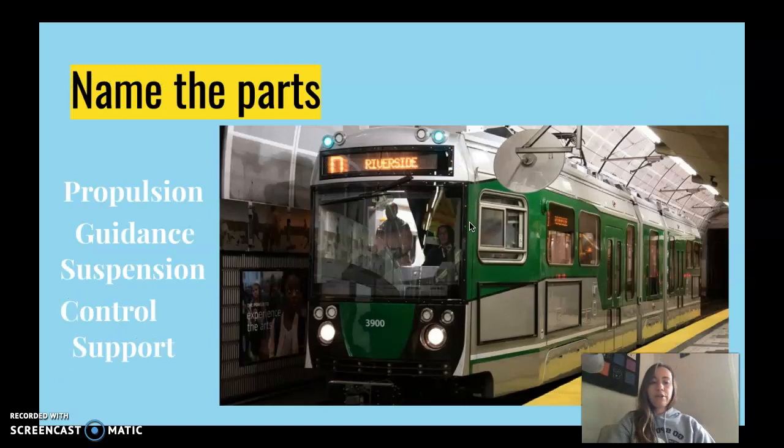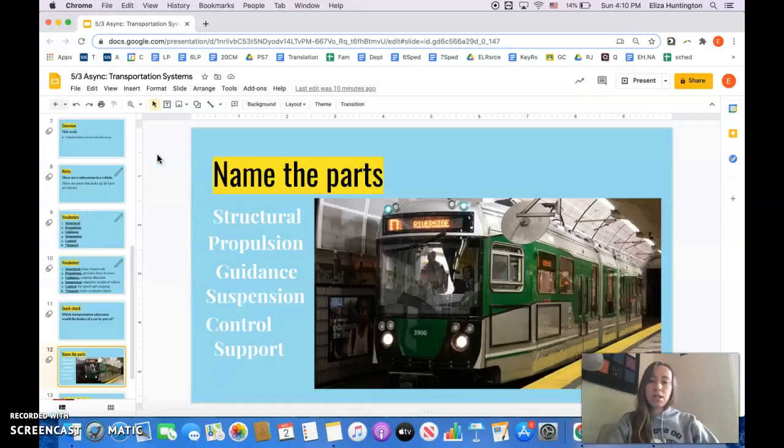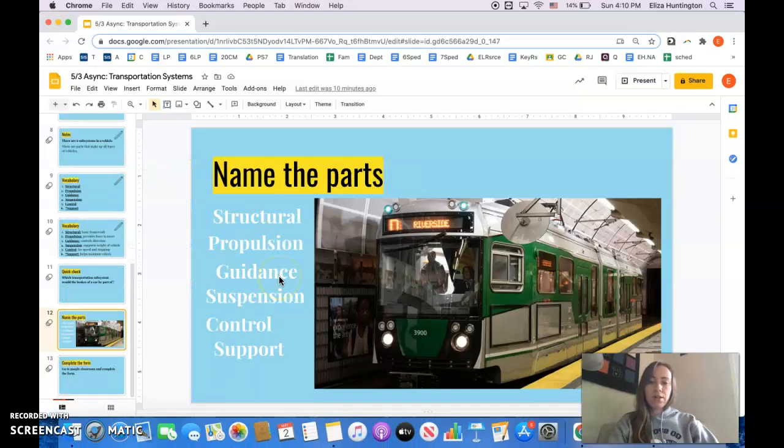All right, and let's just go over one example for all of these. Oops, I lost one of my words. There we go. Okay. So I'm actually gonna go out of this so we can move these around. Okay, so this is one of the green line trains. We're gonna label each of the things to the best of our ability. This is a little bit tricky because we can't see everything that's part of this train.